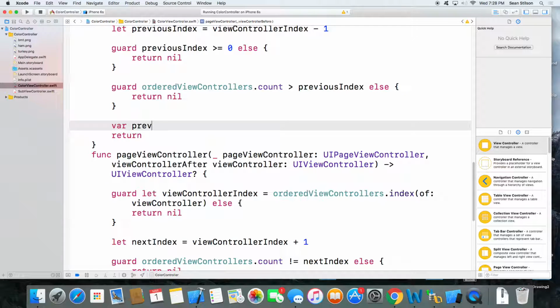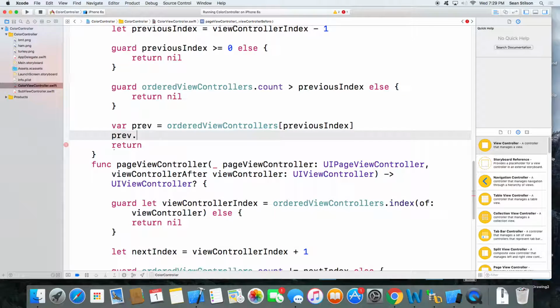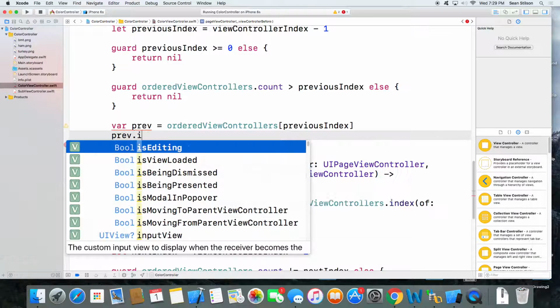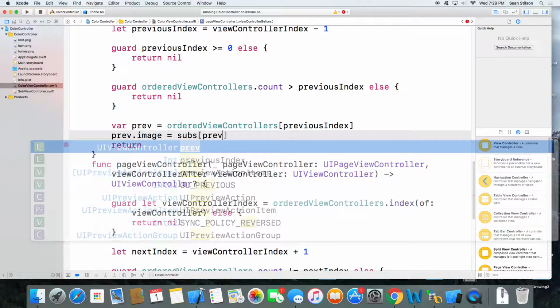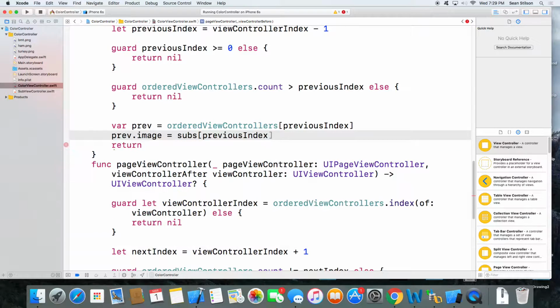I'll say prev equals, and then prev.image is going to be equal to the subs previous index. And then we return prev.